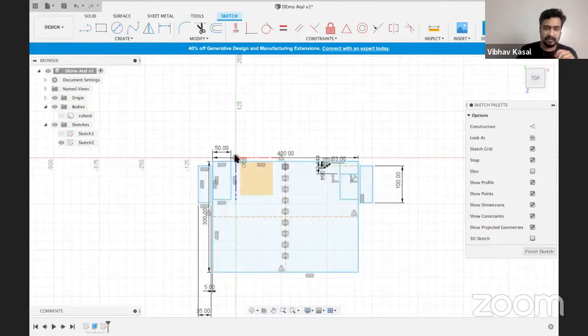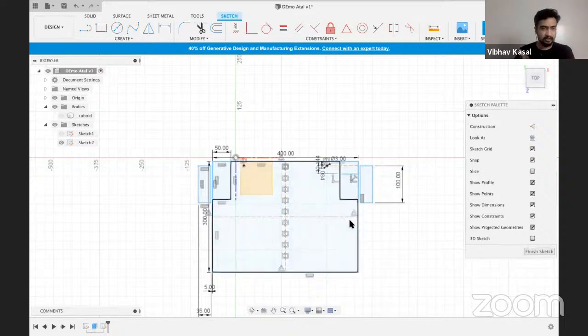The best practice is to have this origin. So you start your design from the origin and define every other object's position using construction lines with respect to the origin. That is the best practice that you can follow. It is a little tedious, but once you do it, there is no error that will happen from your side.